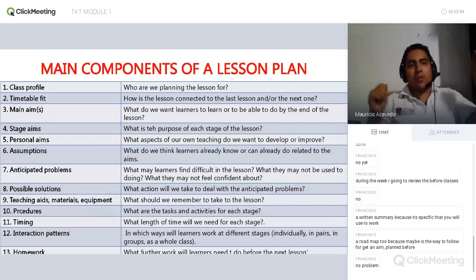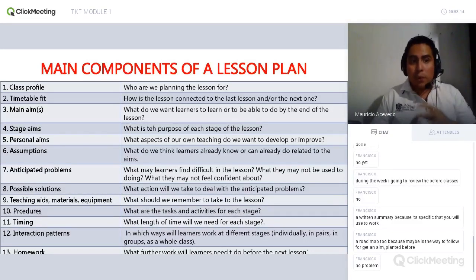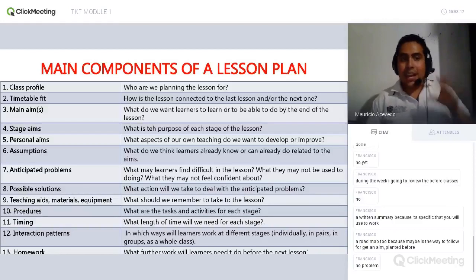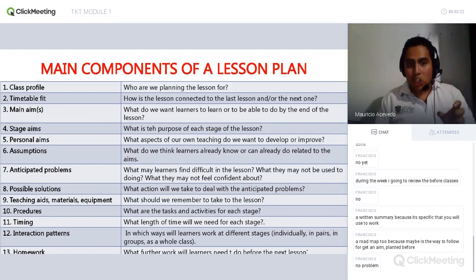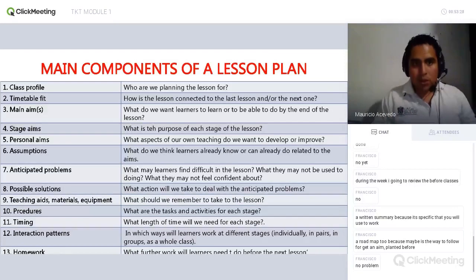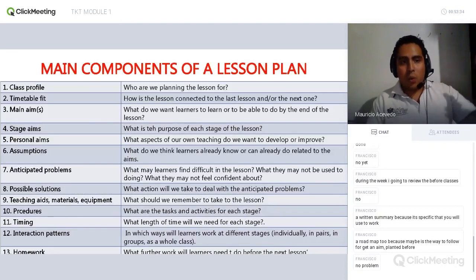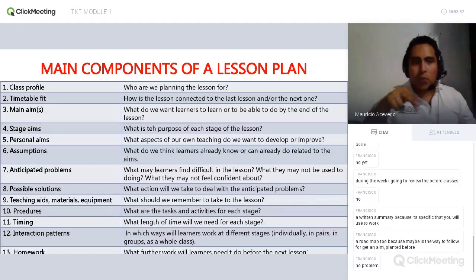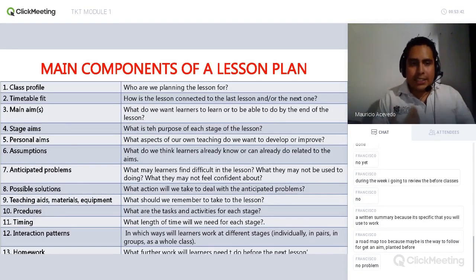Maybe you can write sentences or give examples from a text so that you can say, okay, let's analyze these sentences and see why I use simple past here and why I use past continuous here. So I am anticipating this problem by giving them some examples. Or maybe provide a video in which people are moving, like I was dancing and I danced. He just danced for a moment and that's it. This is the moment in which you can anticipate some difficult things that might be presented.